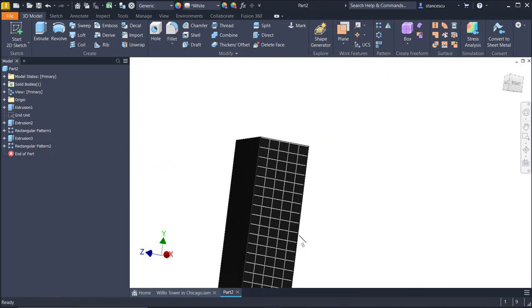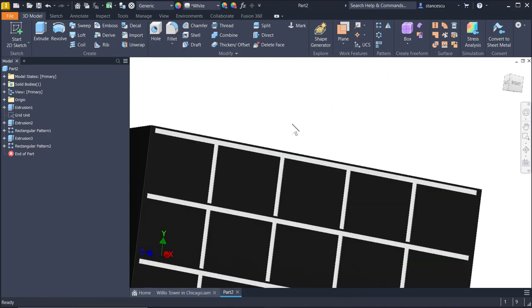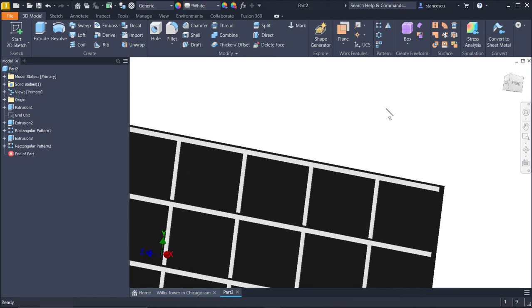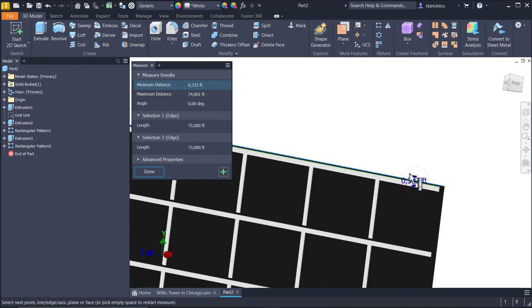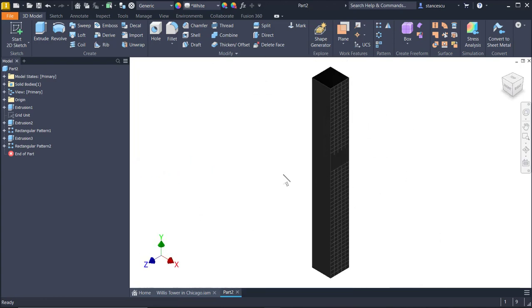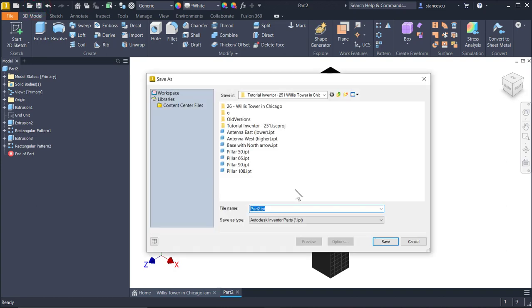Now we must be right here with a distance of 4 inches. Let's measure. M for measure. From this line to this line, and we have really a third of 12. Good. We save this object as P50.